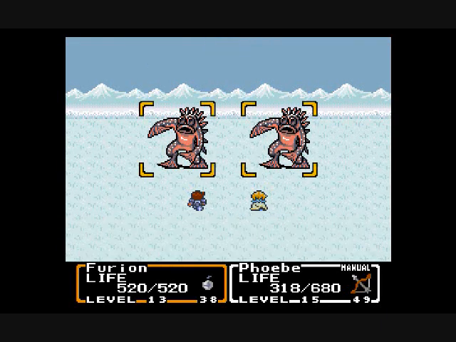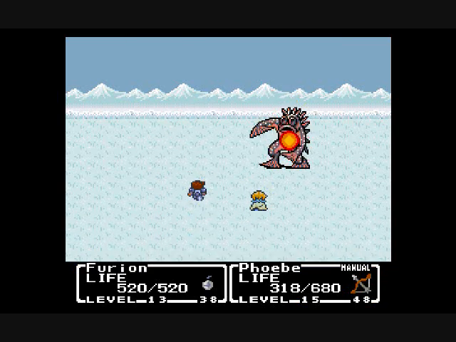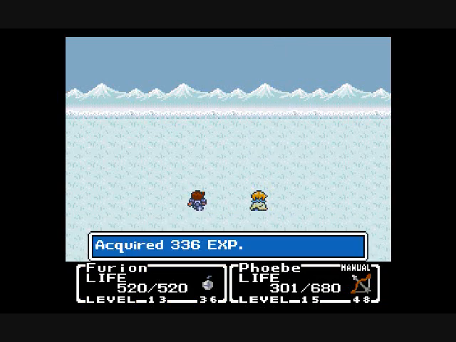Fighting all these, it makes me realize Furion really needs a new weapon. His strongest weapon, the bomb, can no longer even one-shot these guys. But he will be shocked. Shock and awe. No, we did shock and awe once. That's more than enough. We gotta level up.